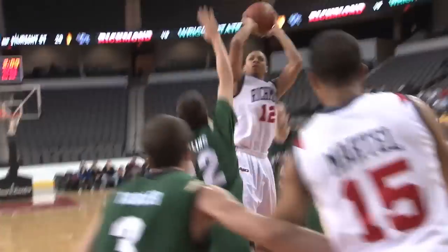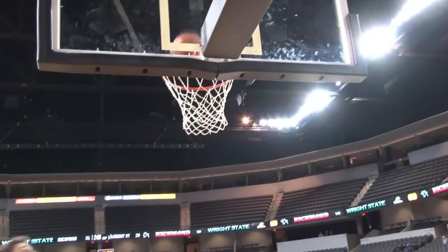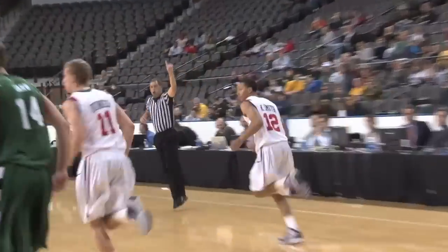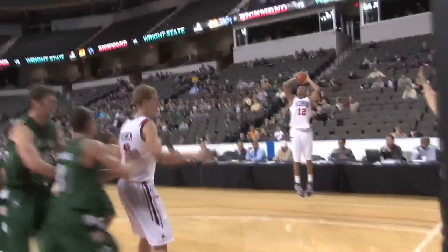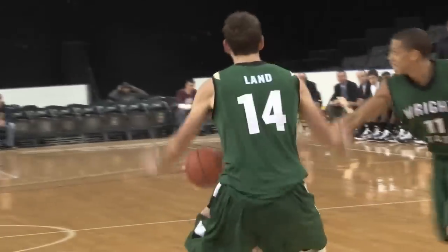31-26. Ridgeway into the lane, turns, takes the fadeaway jumper and cans it. Kevin Smith from about ten feet in the lane — that's his range right in there. Anderson has the ball at midcourt, looks for an opening, crosses over right to left, back left to right, right to left, into the corner — Kevin Smith is open, and K.A. Smith buries a three from the left wing. It was a great play by K.A. that time — he made two crossover moves to draw two people to him and found Kevin Smith wide open. Outlets it to Kevin Anderson, who weaves through traffic, jump pass down the left side for a layup by Dan Giroux. If you're Richmond, you've got to keep pushing the ball up, forcing that tempo — and that's what Kevin Anderson is doing.